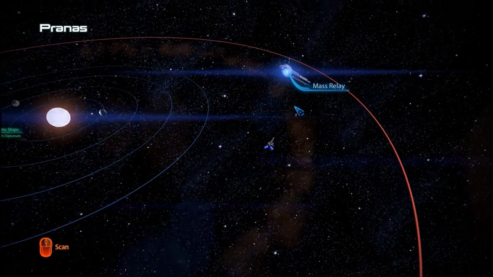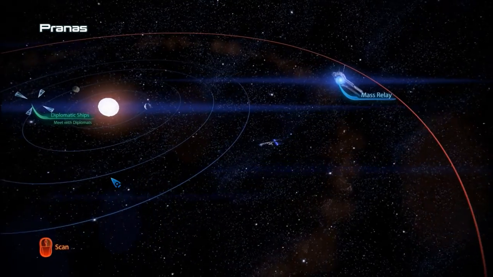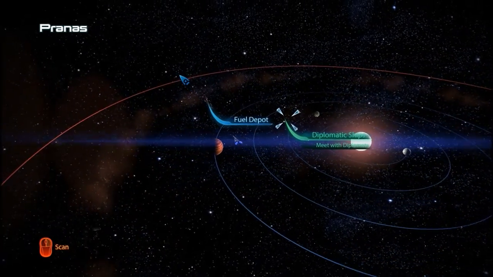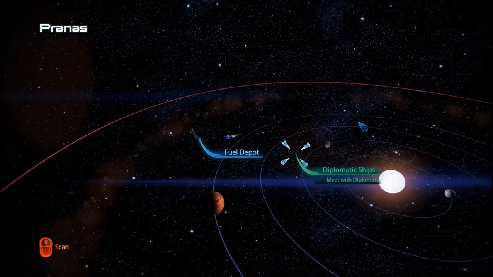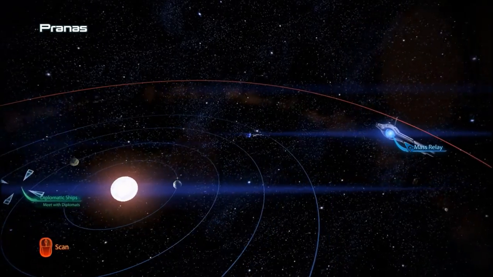What was that? Paito is hiding in the asteroid belt. There's a fuel depot. Excellent. I don't think I read these planets yet, so we'll come back here after I jump over to the Citadel really fast to see if we can turn in some of these things that I found.